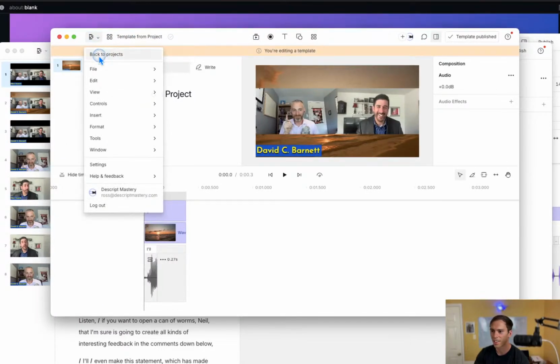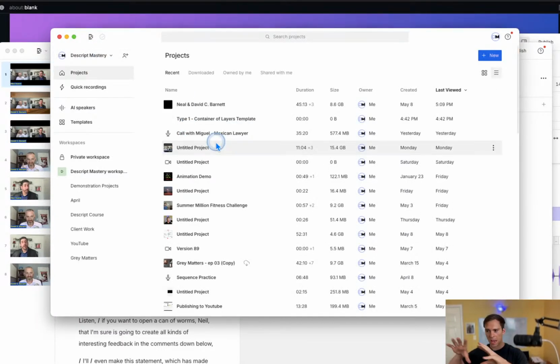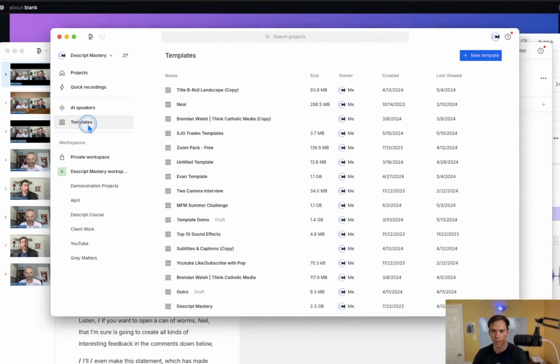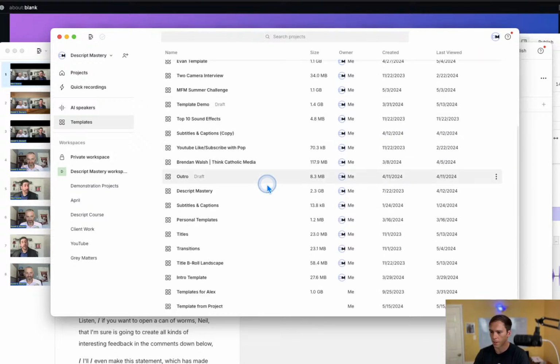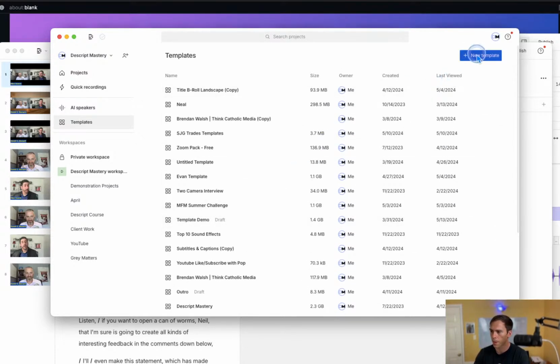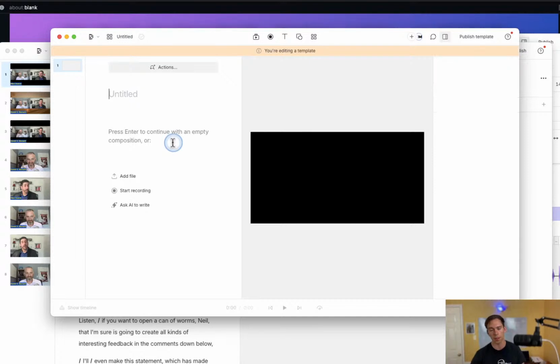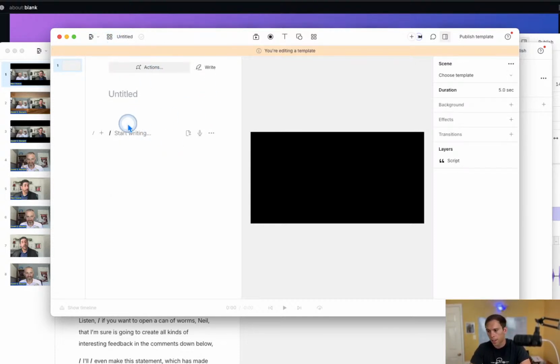Okay, so from the workspace view, which is the main view you get when you first open up Descript, here on the left where it says templates, you'll click on that and then hit new template. And you can see I have a bunch of different stuff in here. And remember, this is kind of like the project. This is like your folder. This is where you can have multiple templates inside of here, but this is the way to start a template from scratch. So again, it looks like a project, it's empty, and I can start adding whatever I want.